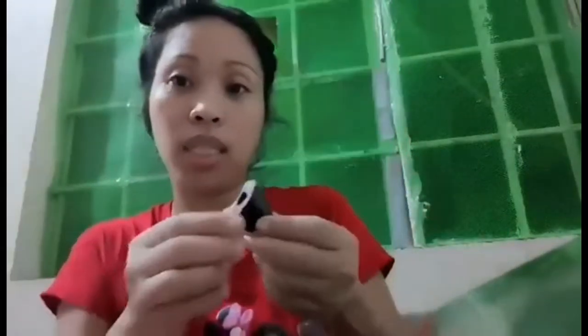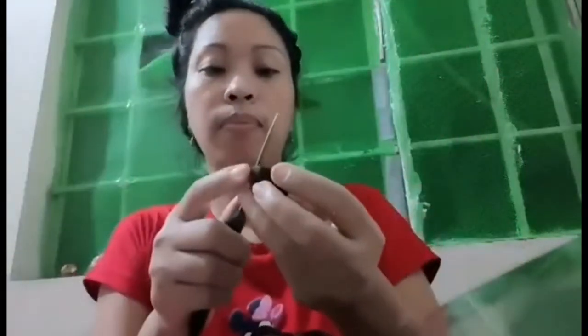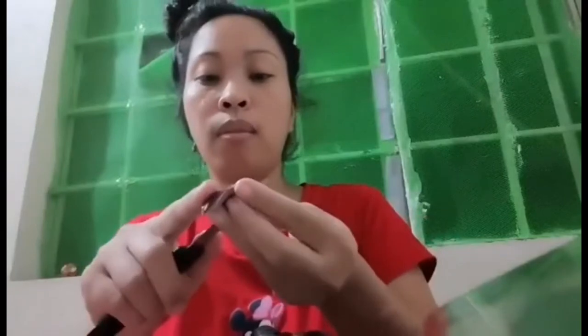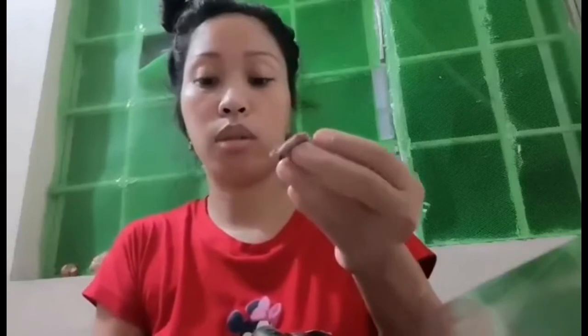Let's try our boiled pili. After boiling it, it's here. Let's try the one I peeled using a hammer, and the one that still has its shell. So let's get our calamansi and try this. It's still hot, but I think it's good to eat it hot. But they said you need to remove this black peel — the edible part is just the meat inside. Let's see. If I use this tiny knife, that way. Let's try that, and then let's dip it in the soy sauce.